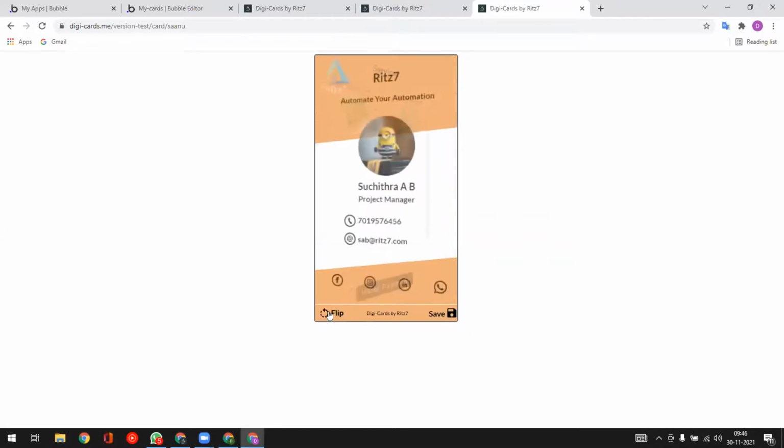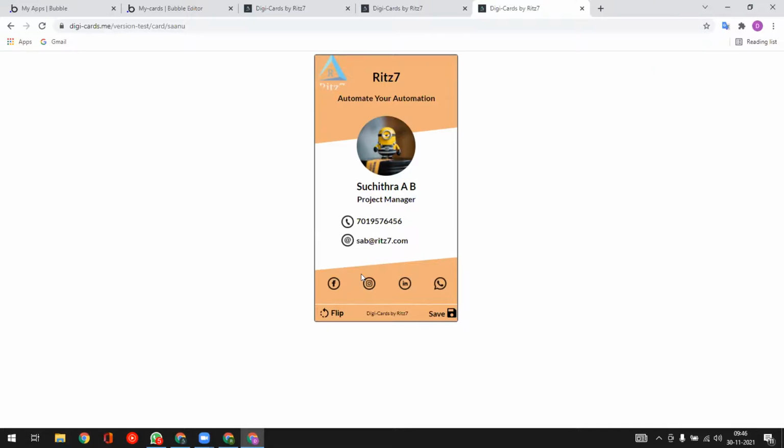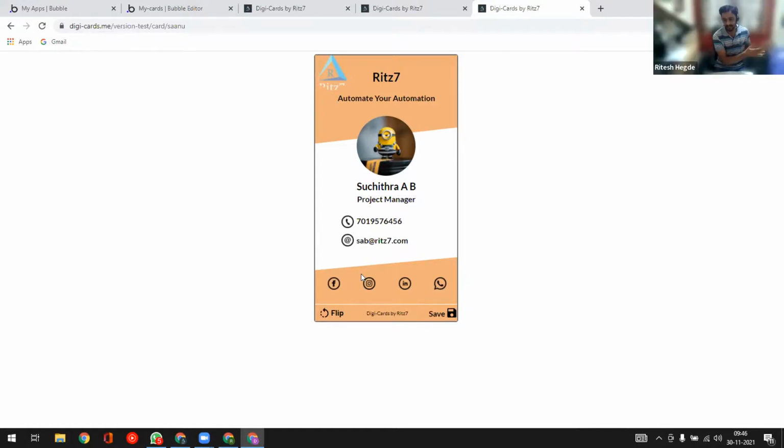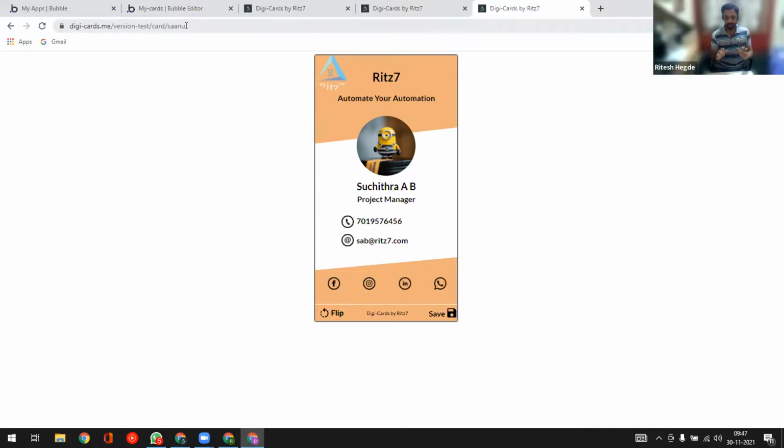Do you want to protect it by privacy rules unless the person has that exact link, or does it matter? Yes, it should be visible only to people who have the link. Even for people who are good at hacking or something like that, I don't want them to be able to see all the other details, other users' details. For example, now this is one card. Let's assume that this is my card, and I share the link of this to you. I want you to be able to see only your details. There is nothing else saved in the database apart from the username and password, I believe.